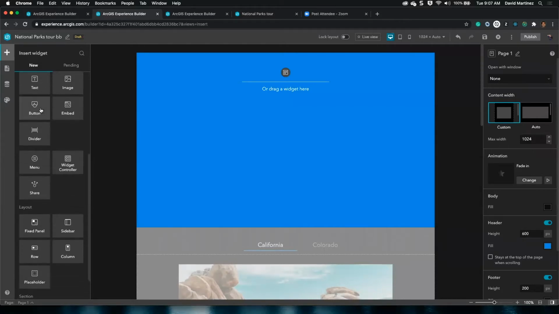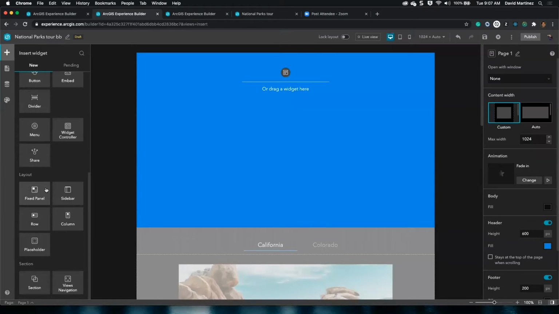Then you also have layout widgets, because sometimes you're going to need them. Think of layout widgets as containers. You put a widget in and it's absorbed within that container. And then we have these things called sections, which allow you to create things like this. I'll talk a little more about those.